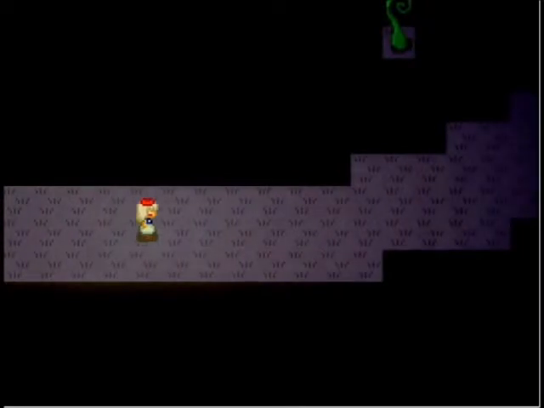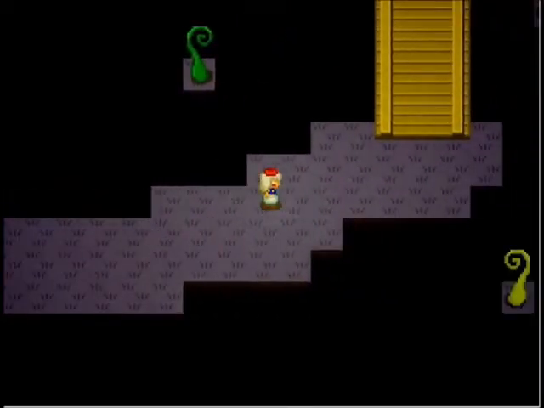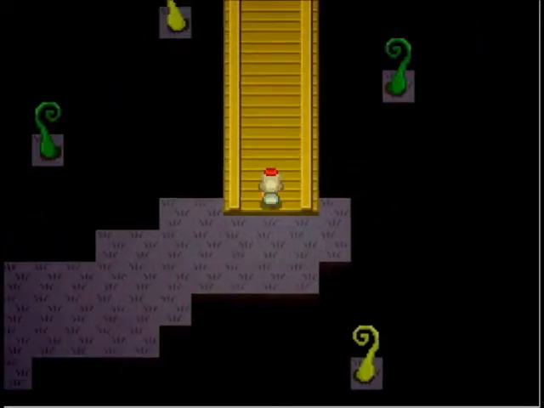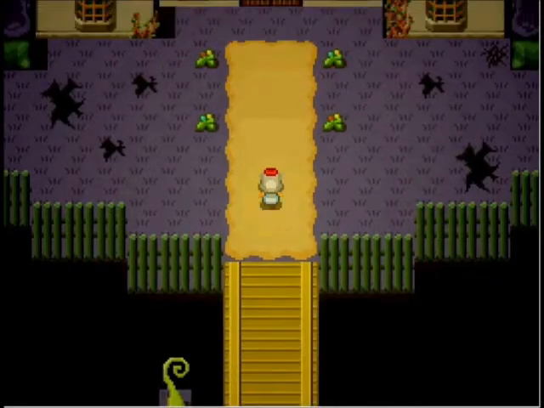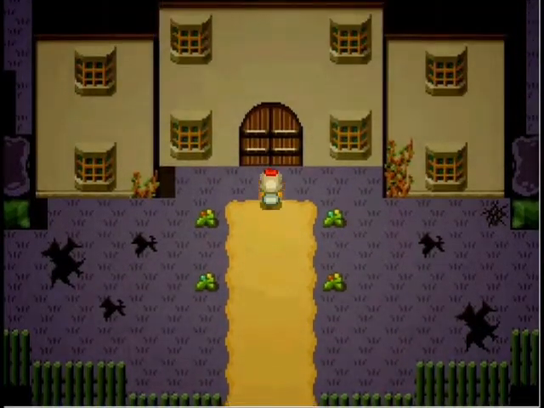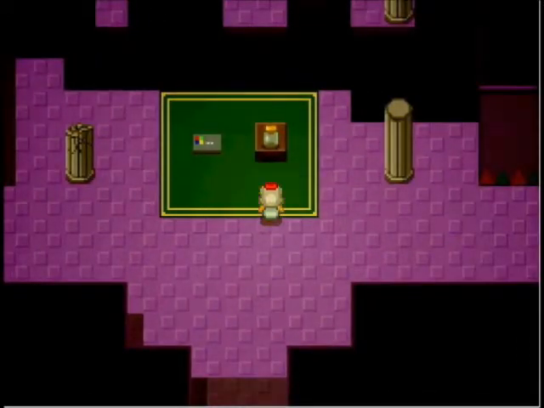So yeah. Let's see here. Alright, we're now in the dark world. We have our lit candle. Let's get this empty jar here.